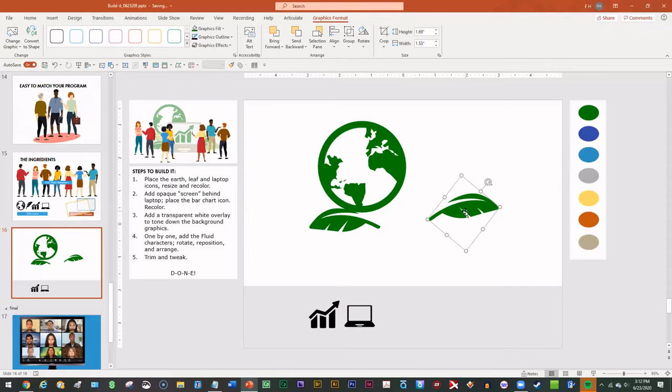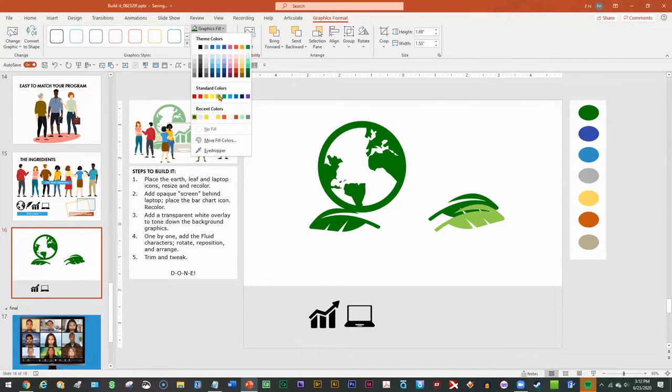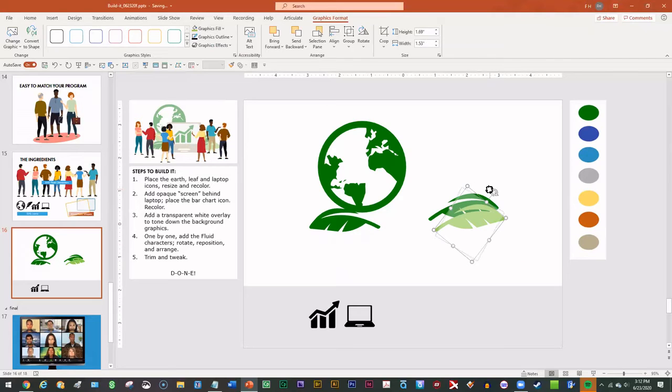Now the next thing is I'm going to click Control and just pull down another one, but this one gets a fill of the bright green that's just under standard colors. I'll roll that one, so they're kind of hanging out together, and do the same thing here. This time I did Control D. That's really six of one and half a dozen of the other, which of those duplicating methods you use. All right, so looks like those are more or less in place.